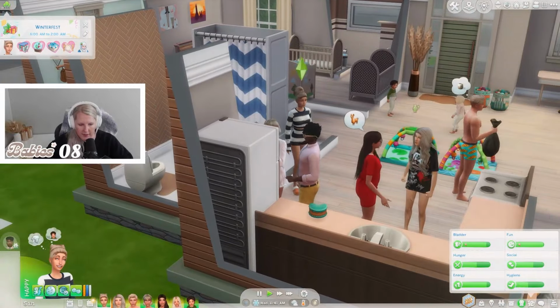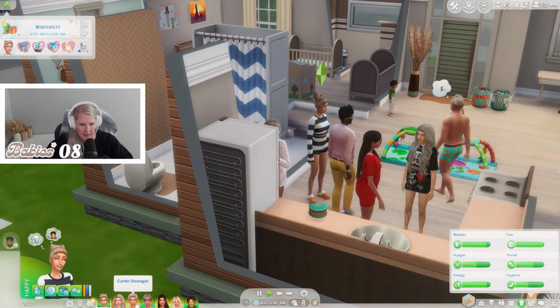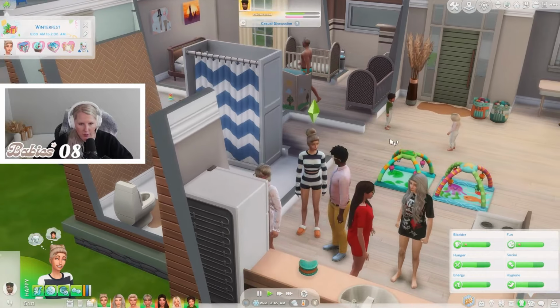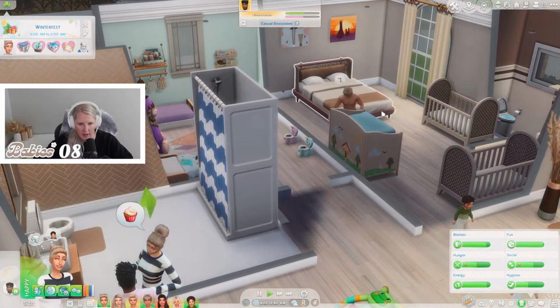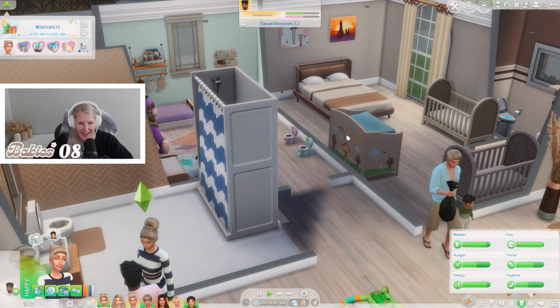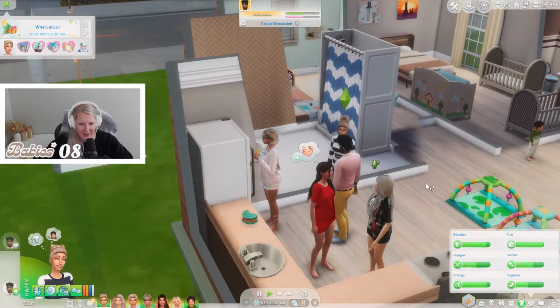He wants to talk to Waverly. Somebody broke the sink. So somebody better fix the sink. But we're just going to say a quick hi. And can we woohoo with him right away? Carter's taking garbages out. We can. So let's do that. Let's try for a pregnancy.